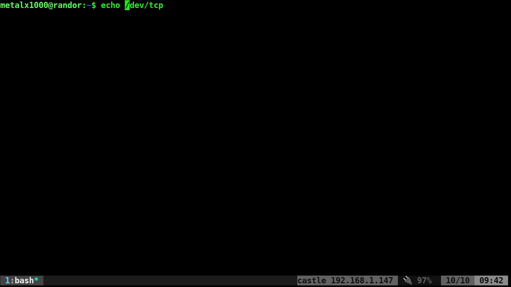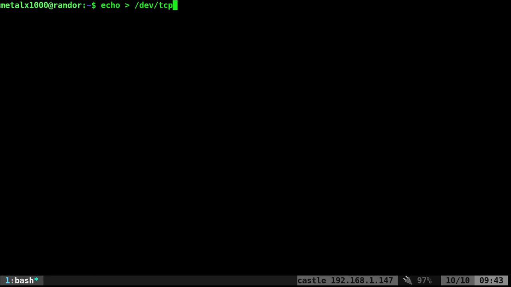So if I was to echo into that, I could give it an IP address or a domain name and a port, and I can retrieve information, or at least detect information from those servers. You can use this to pull down files and web pages from the internet. The problem with it, and that's something you can look up, I'm not going to go over it in this video, is that it's not as useful as it used to be because of HTTPS. As far as I know, the encryption doesn't work through this, so you'll just basically get an error. If anyone can correct me and point me to tutorials on doing this with HTTPS, that'd be great.